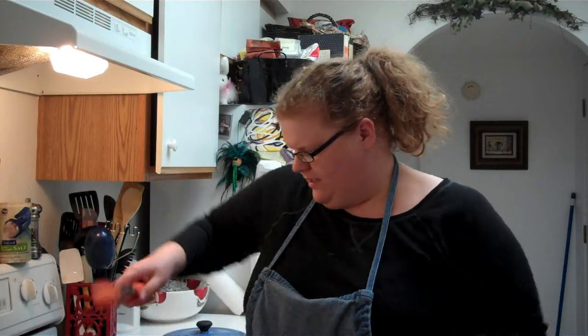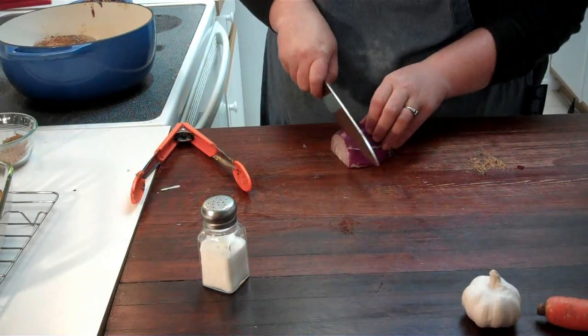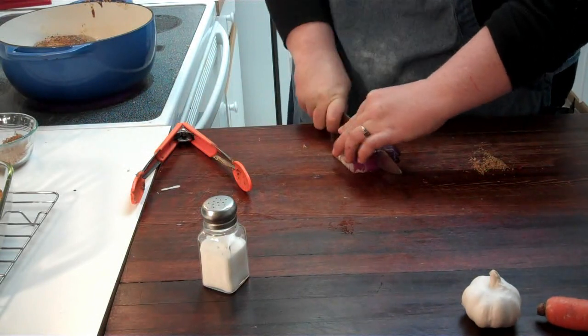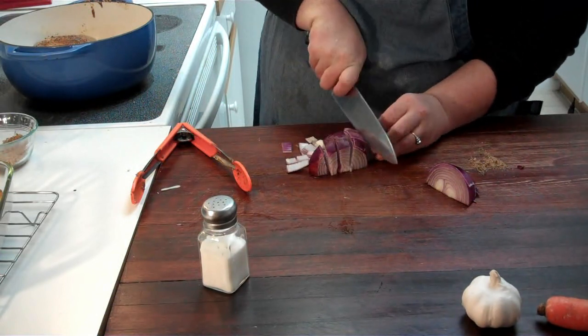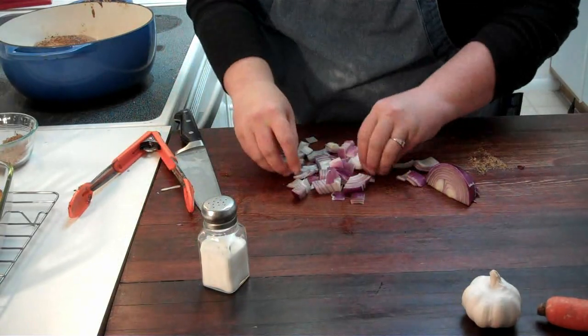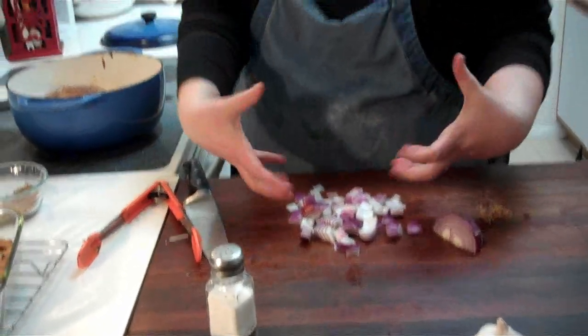So give that about another 30 seconds, and I'm gonna start in on chopping up my onion. You could really use whatever kind of onions you have on hand. That's fine. But I'm just using about half of a red onion. And these are just basically going to disintegrate into my dish. So I don't have to worry about them being too raw or too big pieces, because they're going to just basically melt into the meaty goodness.